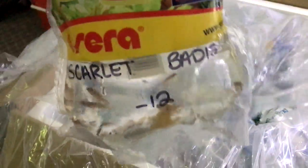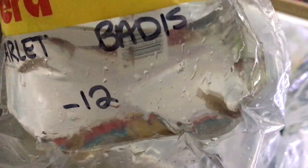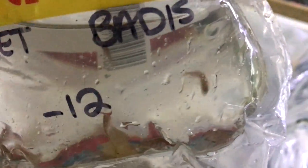Small bags. Scarlet Badis. These guys have to eat live food typically. It's hard to get them off of it. Kind of a nano fish, a little bit aggressive, highly colorful. You almost never see females. But yeah, a nice little striped fish. They catch a lot of people's eyes.